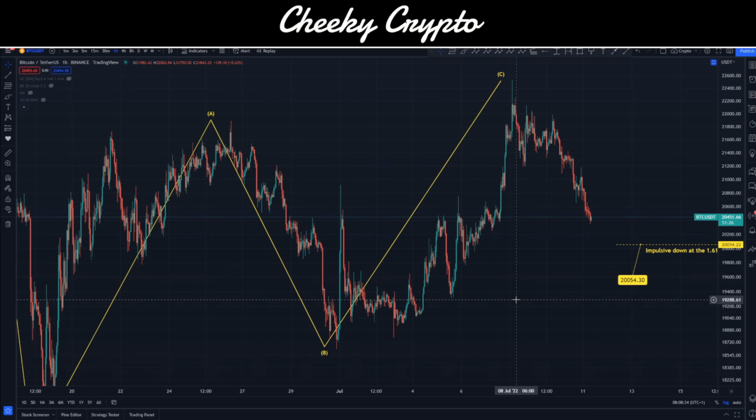Okay, let's waste no more time though. Let's jump right down into this. Here we have Bitcoin paired up with USDT on the hourly chart and Binance is the data source. Now we were looking at a few things yesterday and some of it's actually been invalidated, so let's go ahead and just draw those back out.